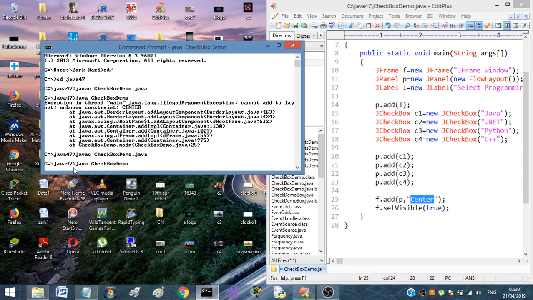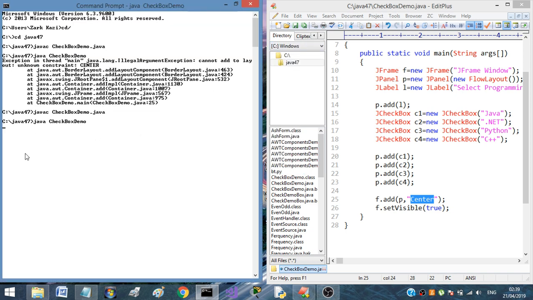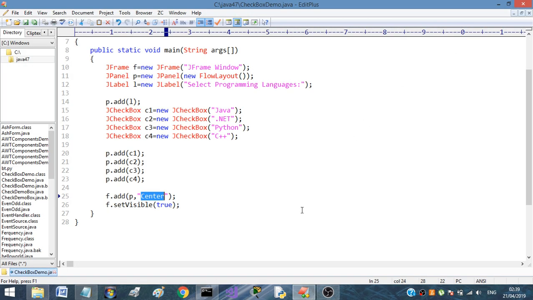All you have to do is, once you have closed the tab of that output, just press Ctrl plus C. So Control plus C, and you will come to a new line. So nothing to worry about, and we are done with the part of checkboxes. Now let's move on to making a form.